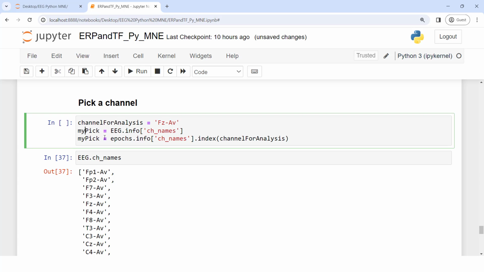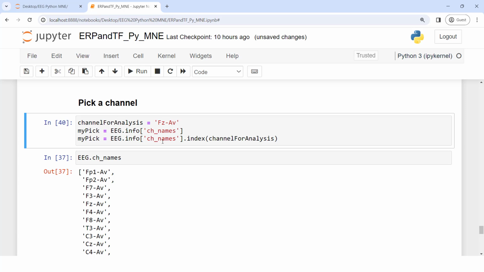This code snippet allows me to find the index, for instance, index number 4 corresponding to the channel of interest. Alright, here we have extracted the index and assigned it to a variable named myPeak. Note that ch_names is a text variable representing names or labels of the channels in EEG data. With this code, we aim to extract the corresponding number or index for that channel.